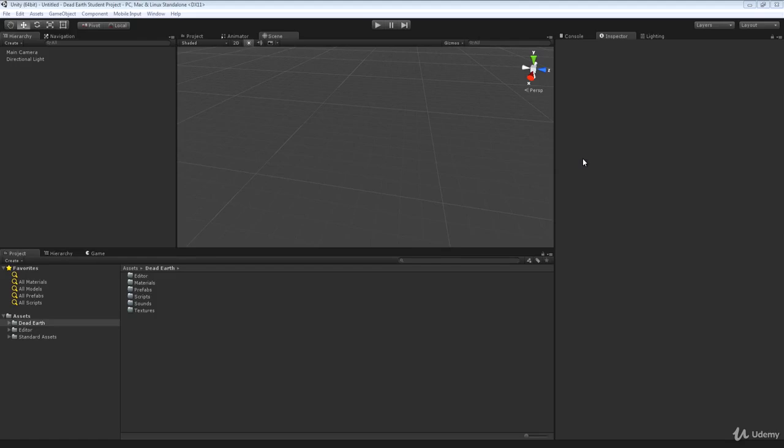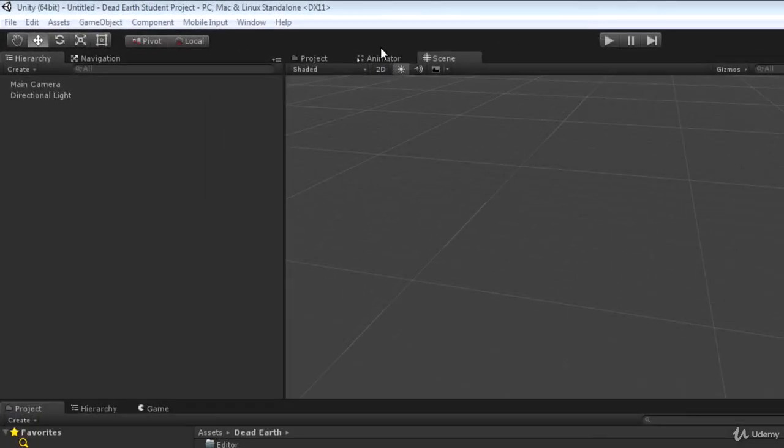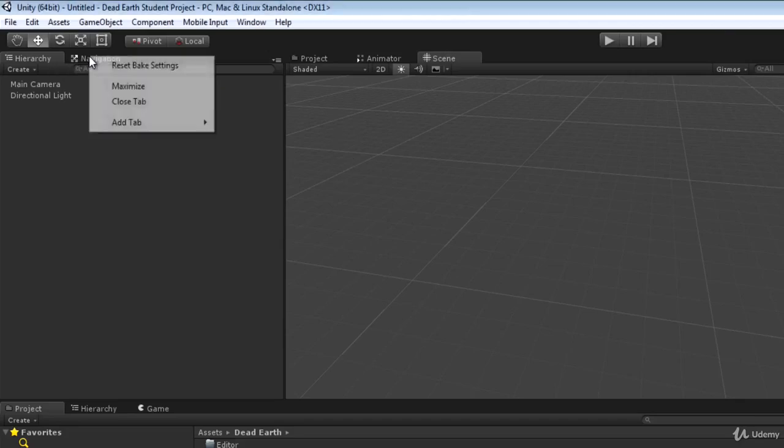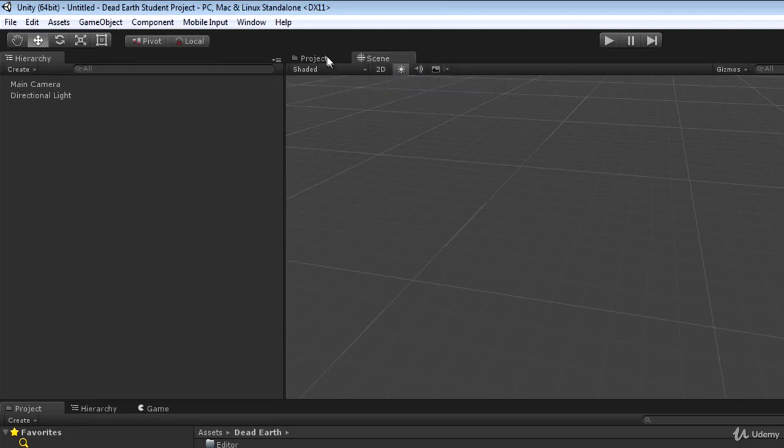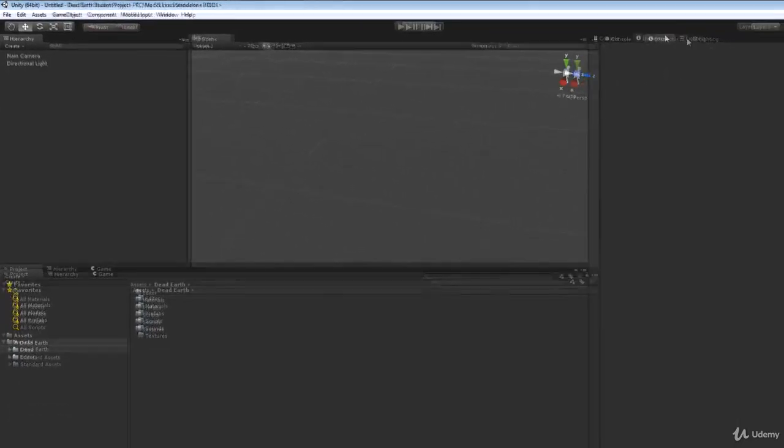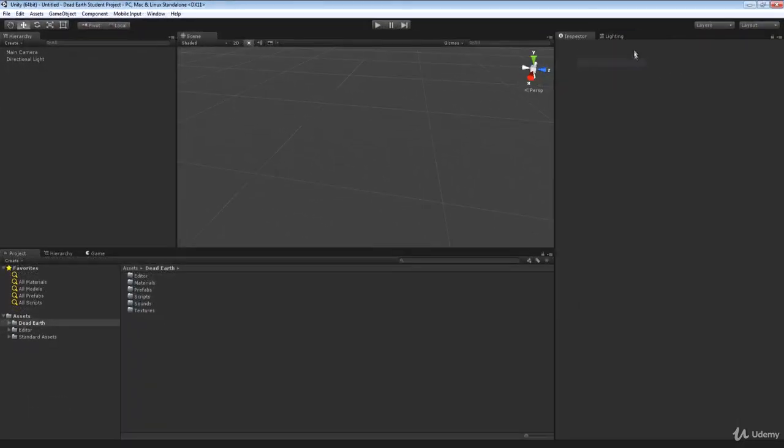Now, before we continue, let me just address the issue of all these various tabs I have open in my project that you may not have. Unity remembers all of the windows and tabs that you've set up on a previous session, so you probably haven't got your animator tab up here and 2 project tabs and a lighting tab. So just so that we're all on the same page, I'm going to close down these tabs so that my Unity looks a lot more like yours. And then I can open up these windows as and when we need them, and then you can follow along with me.